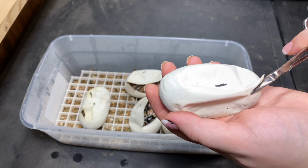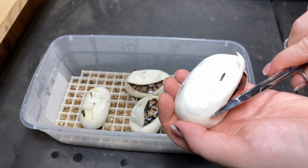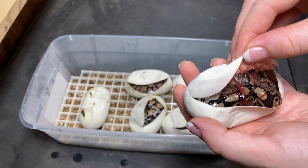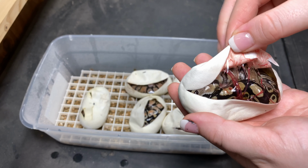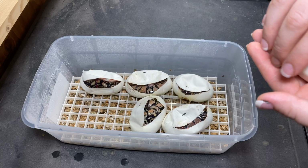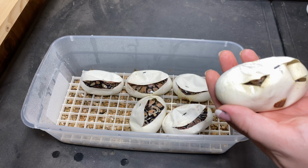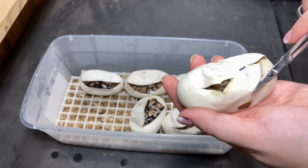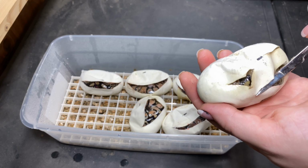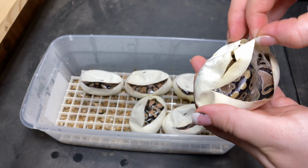Frame here. Got a camera on a tripod and it's kind of in my way while I'm trying to keep everything in frame for you guys. This one looks like another normal. And one last one that looks like it's been desperate to try and get out of there. It's got a bunch of holes. So I'll start right here in one of its little holes. It just looks like a normal.